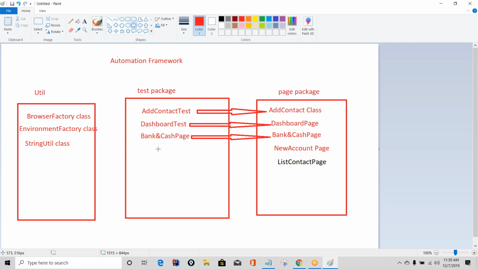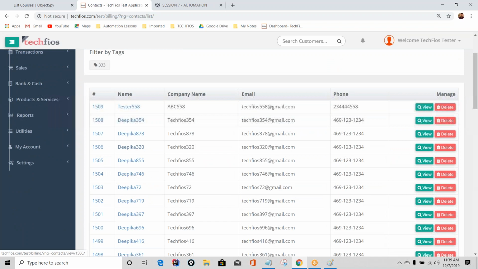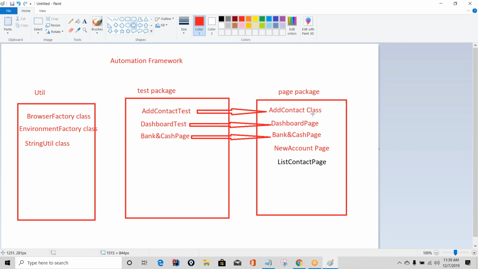This whole setup, because it looks at a page and page has objects. These are called objects. Or page is an object, because each page class, a class is an object, isn't it?